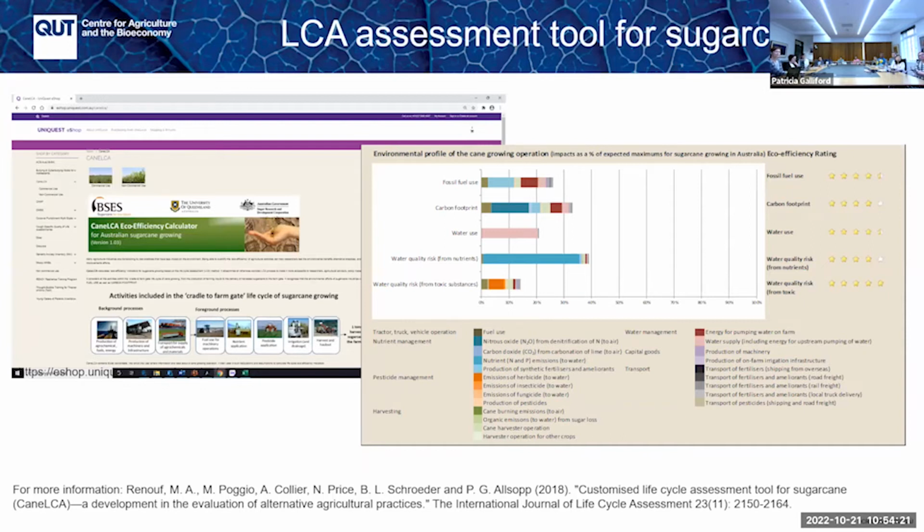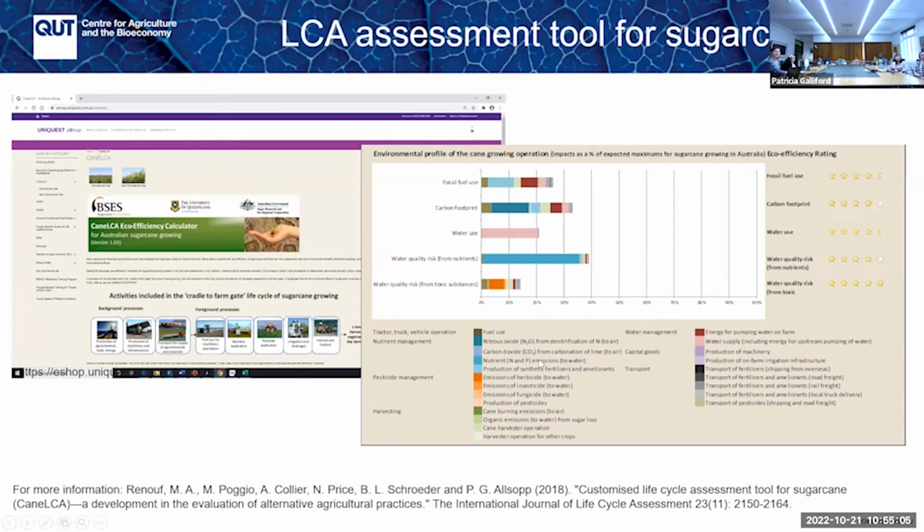So the aim is to streamline and make more accessible the methods for calculating some of these indicators we just looked at there, carbon footprint. Water use is also quite important. But interestingly enough, these are the two that have been driving environmental impact improvements in the sugar industry, because they've got this important stewardship role in terms of protecting the Great Barrier Reef. So managing nutrients and managing pesticides are very important, and we reflect those potential impacts in a couple of indicators. Along the way, as you improve things, you can also influence your carbon footprint, your fossil fuels, and increasingly they're getting a bit more interested in that.